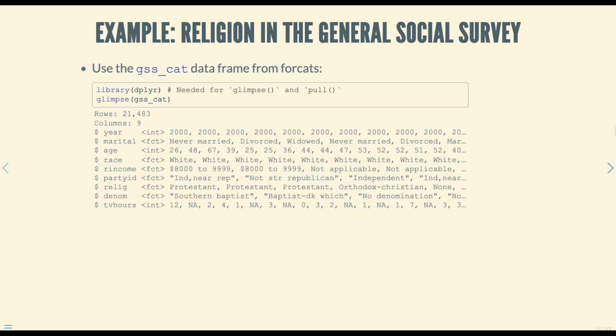To demonstrate additional options when working with factors, let's consider the gss_cat data frame from the forcats package. It contains responses in the General Social Survey, a biannual U.S. survey that gathers demographic information. One of the columns in gss_cat reports the religion of the participants. We can glimpse its structure, extract religion, and confirm it's a factor.